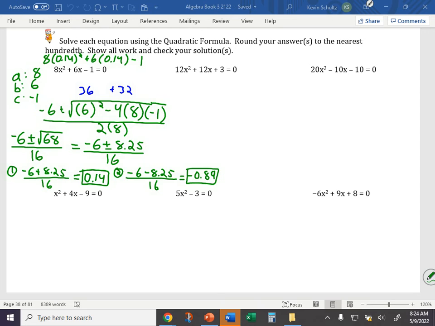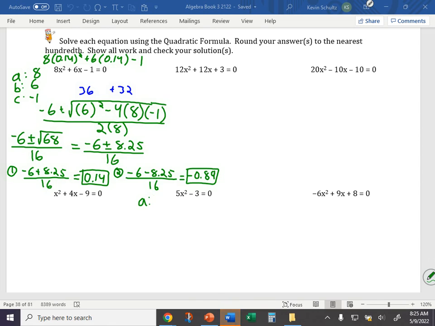If there's a 0 in one of them, where do you put it? So I said earlier that this can work for any form. When we go down to this one here, 5x squared minus 3, you could use order of operations. But why would you when you have the quadratic formula, right?